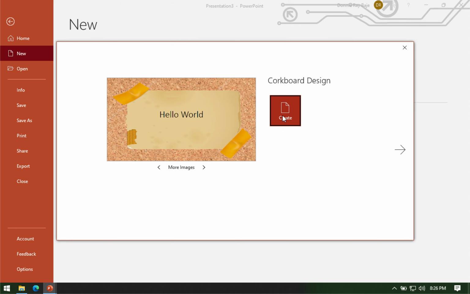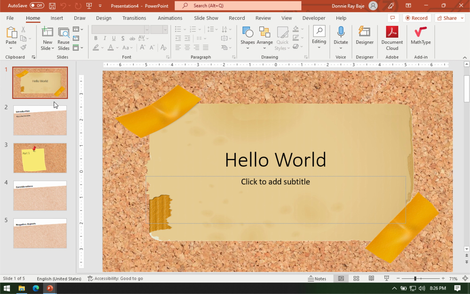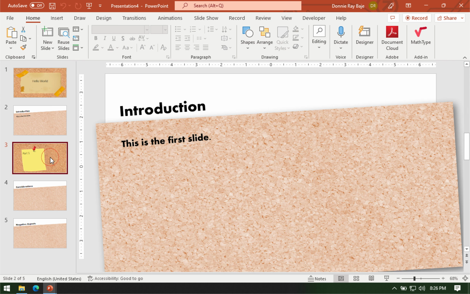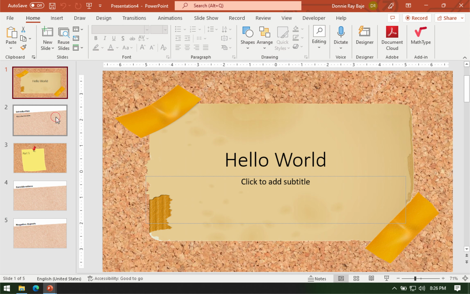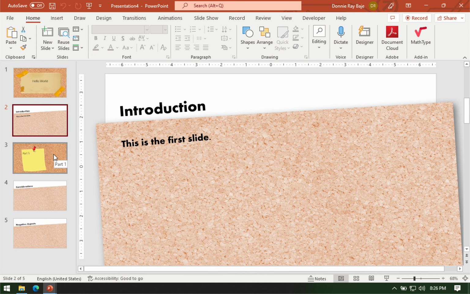And then I want to create a new file out of that layout that I made. And now you have a design. So you can now implement the template in this new file that you are creating. So that is how you can use or create templates in PowerPoint.